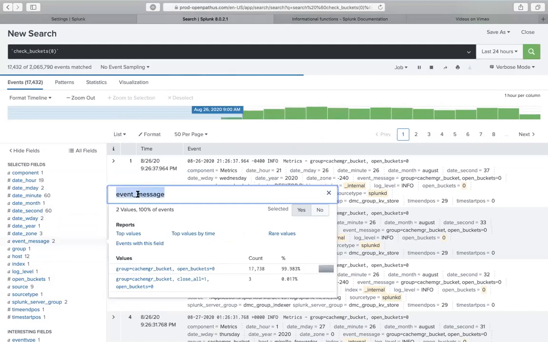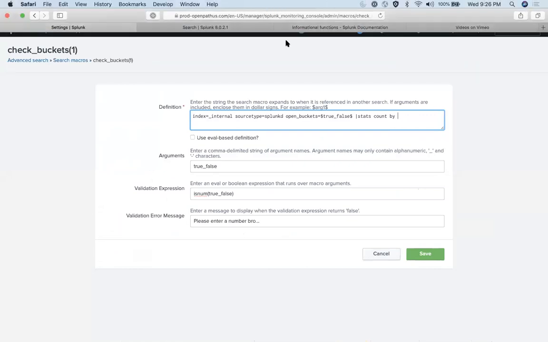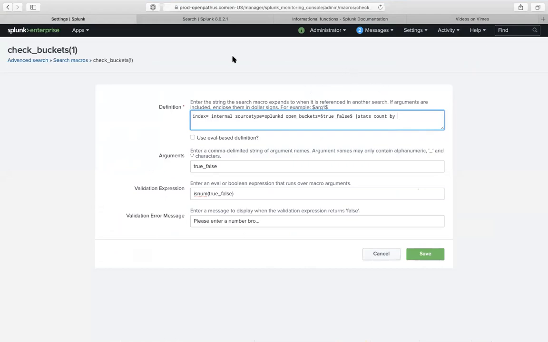Let's see. So we'll do it. Oh, come on, man. Copy. We're going to do a stats count by event message. All right. So stats count by event message.